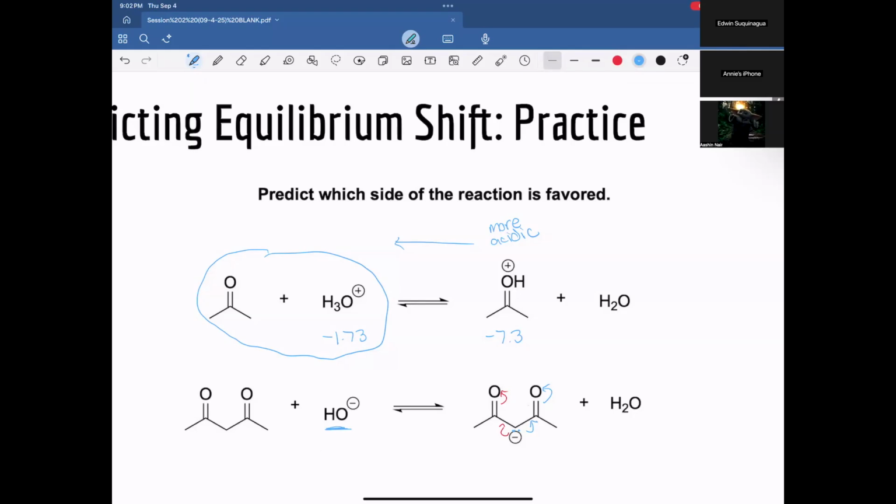So knowing that that's more stable, which side is favored? Yes, our products are favored on this one. That one did work with ARIO, but you just have to think through all of ARIO and not just stop at atom, because initially it looks like it would be the other way around. Yeah, always check for resonance at the very least before you move on, because sometimes it'll play little tricks on you.